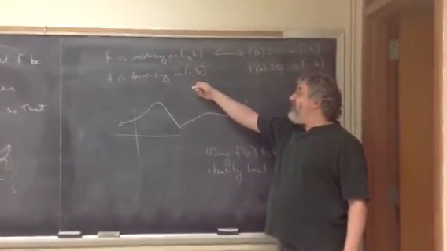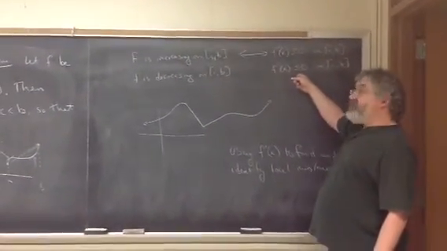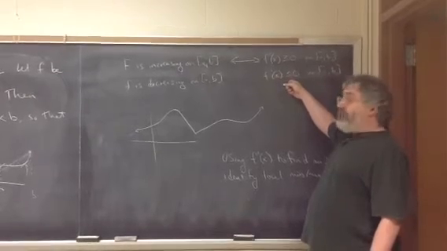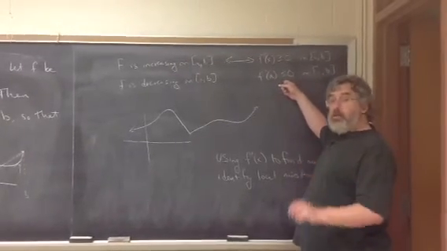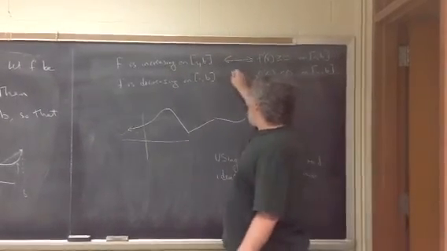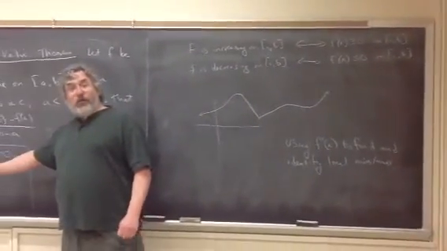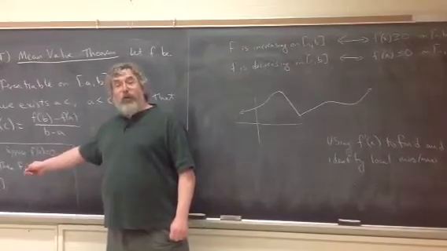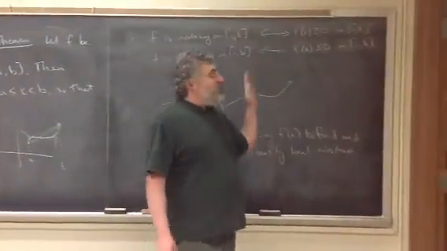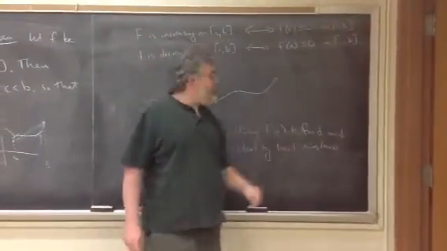If f is decreasing, what does that mean? It means the derivative is negative, although there could be instant points where it's equal to 0. It can't be 0 for a whole interval, because that would mean, of course, the function's constant. Barring that, though, there can be little spots where it stops for a second and then continues on.